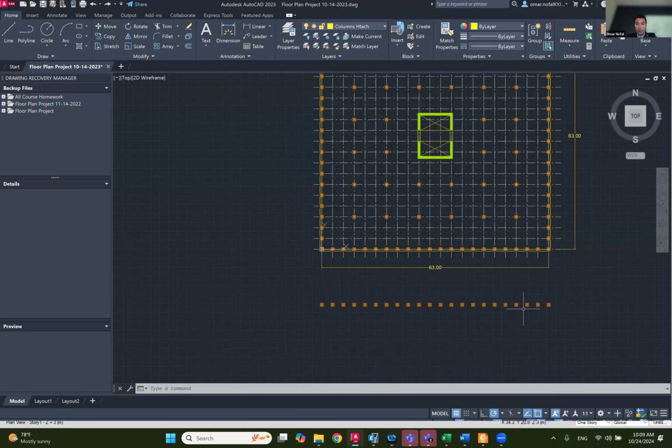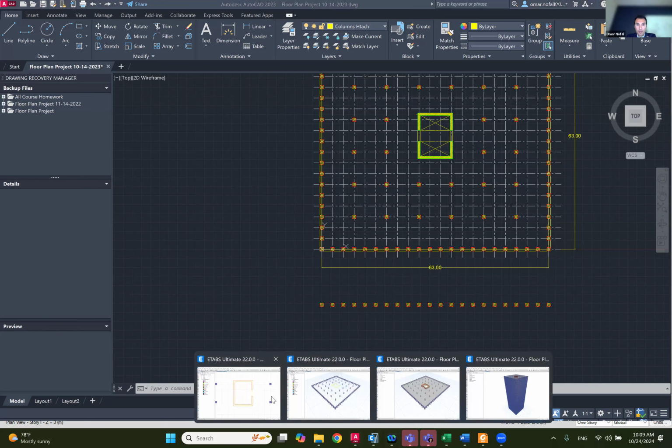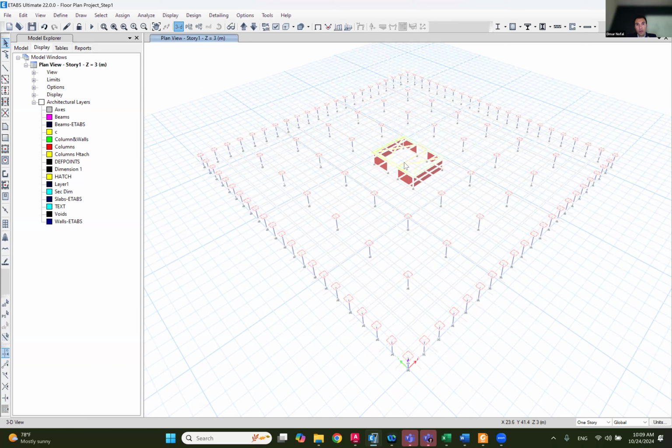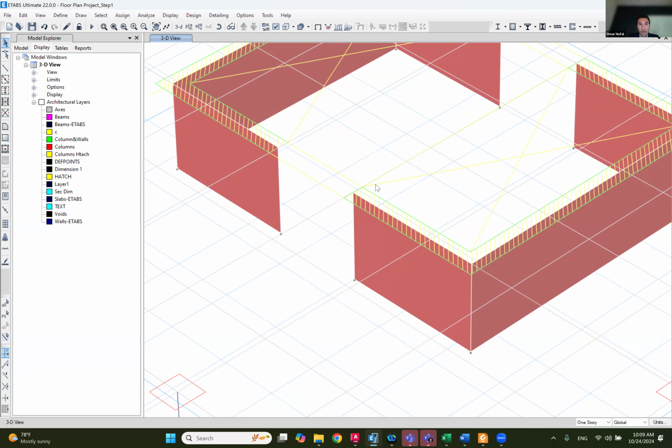I will specify the spacing. You just need to make sure they're all aligned. Internal columns, yeah, they align with the shear wall, and maybe they can align with the columns here or not. You don't have to align them with the columns here. But for me, I would do it on the grid so that it can be symmetric. Okay. All right. Let's get back to ETABS. So if I want to see this in 3D, see if the shear wall is being drawn. Oh, the spandrel beam is not here.